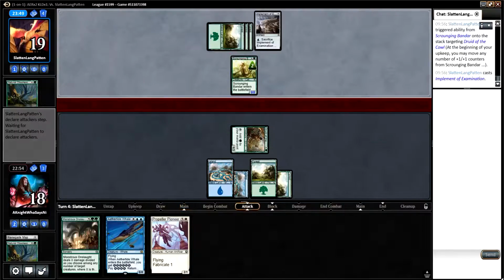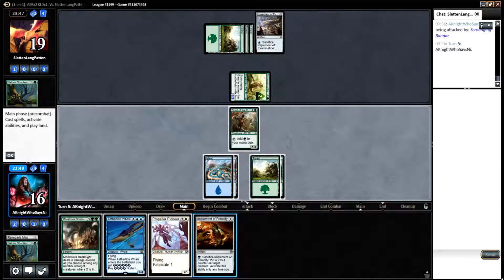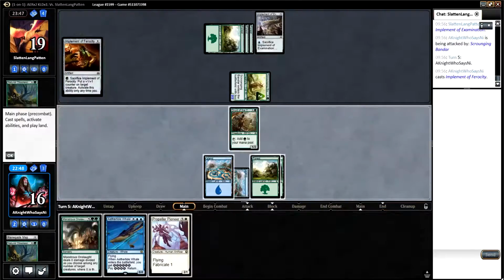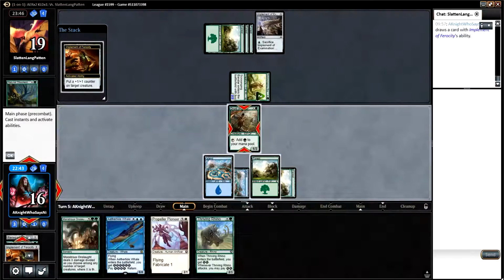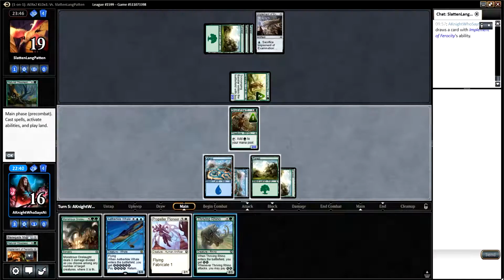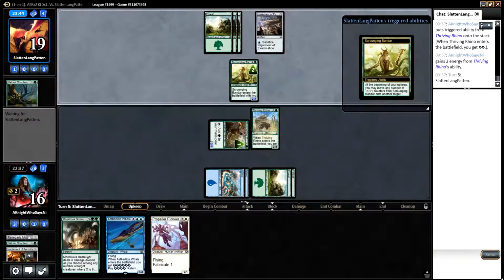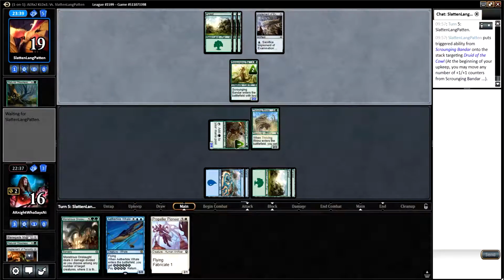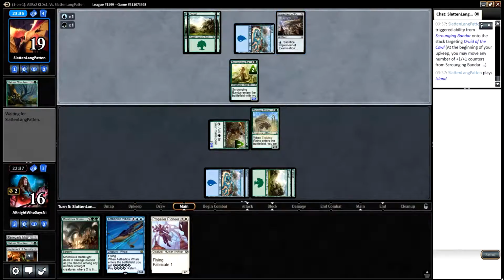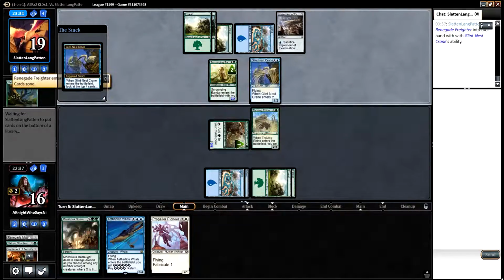Okay, Implement, sure. Don't care about that too much. Implement of Ferocity, okay. Into a Thriving Rhino, which I think we just go ahead and play. Okay, our opponent found their blue mana. A Glintnest Crane, okay. Renegade Freighter, that's a scary card.